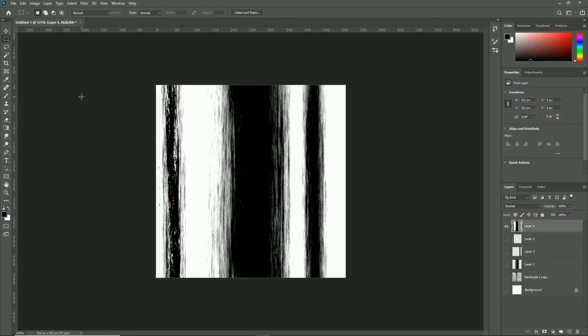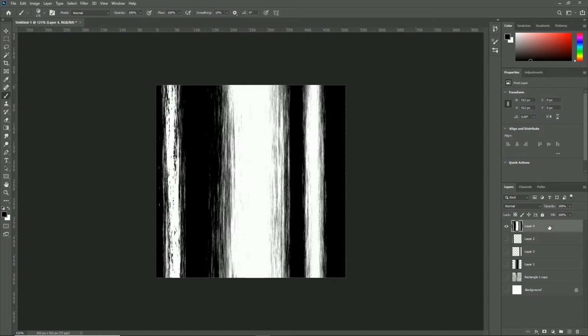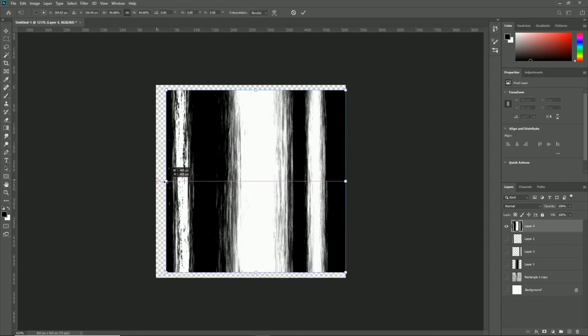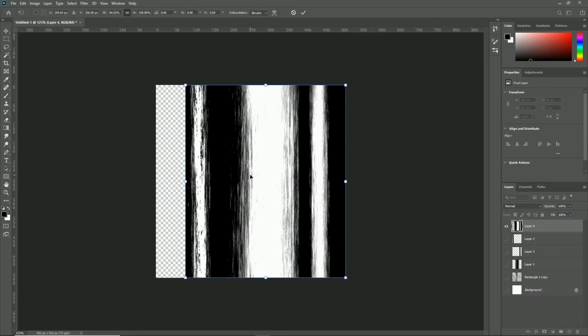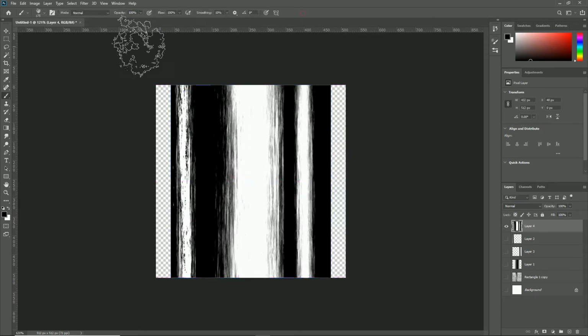What we want to do now is get this layer and press Control I to invert it. Like I said, the white parts are going to be where our main effect will take place. So I might shrink it in just a little bit like that. And again, I don't want to labour this part, or work too much on this part.